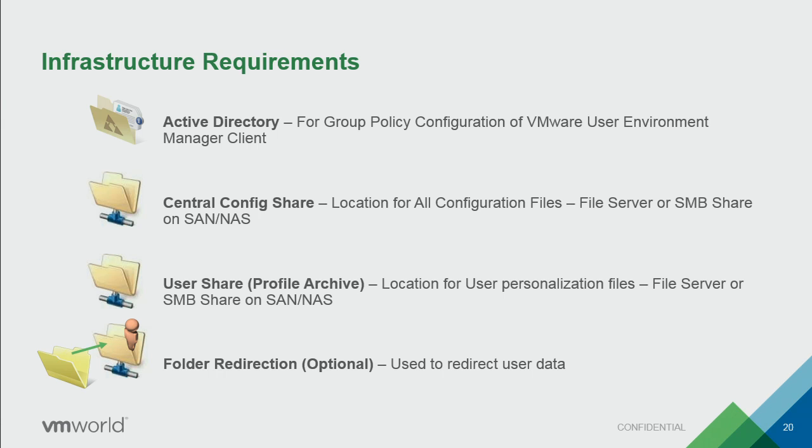The other piece of it, now this is optional, but I would highly recommend that you use it. The one thing that User Environment Manager doesn't do is it doesn't actually capture user files. So like Word documents, things that are in My Documents, My Pictures, My Music, things like that are not captured by User Environment Manager. It's focused on getting the settings and the configurations. So your best practice would be to enable folder redirection for those folders so that they're pushed out as well to a network file share where they're stored.